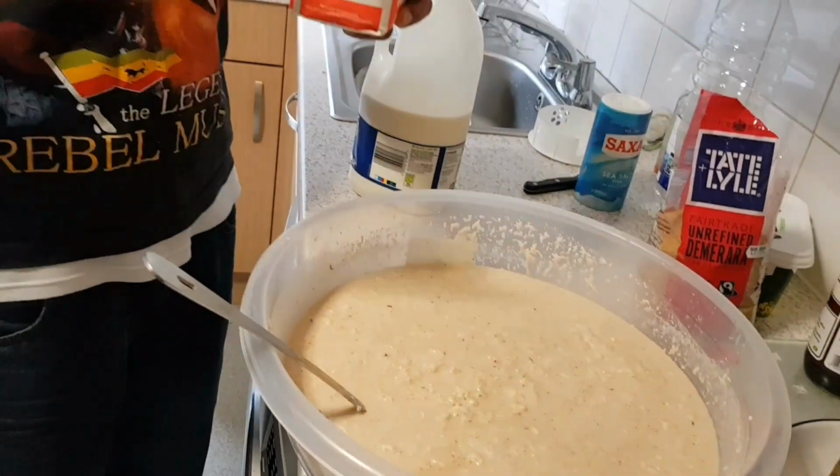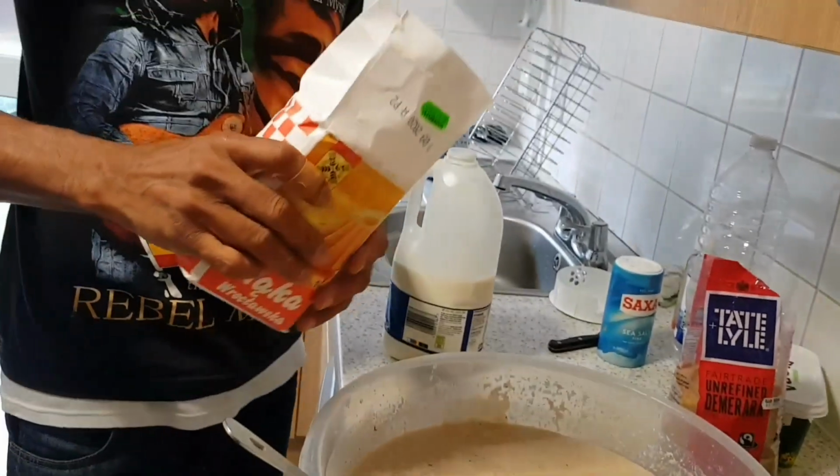Now my flour. And it's not self-raising flour, it's regular flour, you know what I mean? Plain flour.